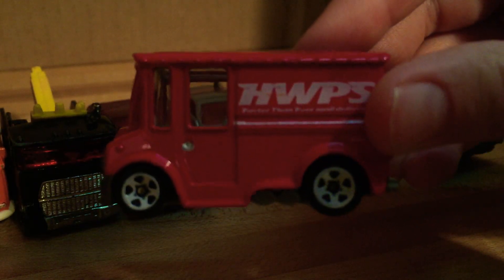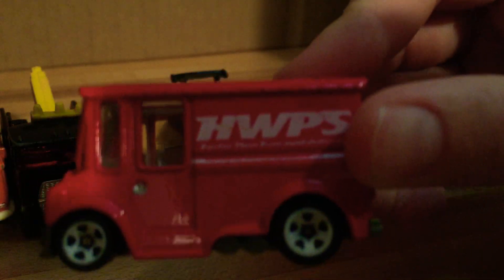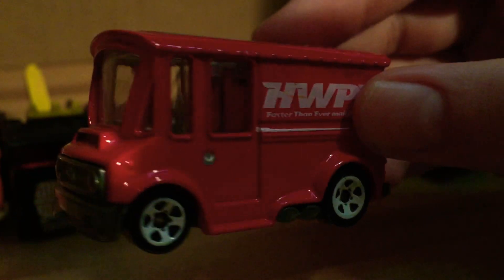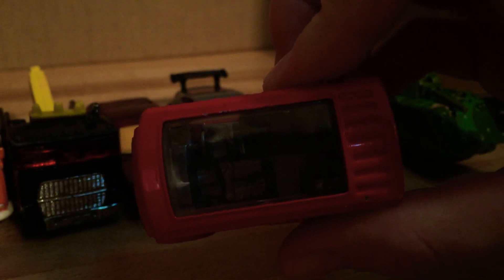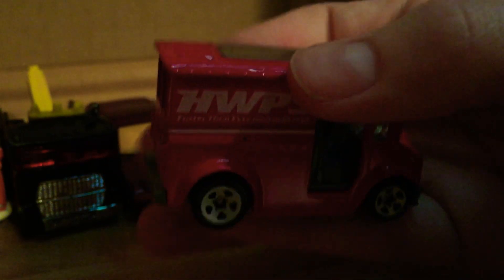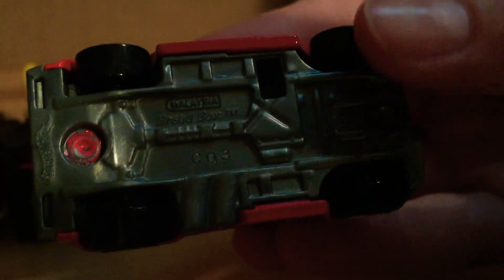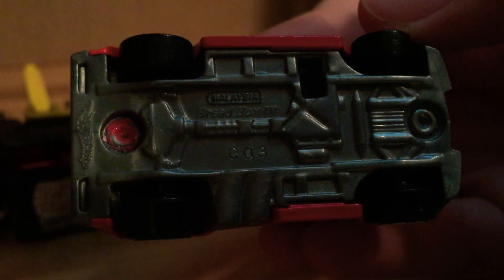Let's get the post van up here. HW, faster than ever — mail delivery, that's what it says in the tiny words. Nice big door and white wheels. I believe I have two of these. It's got an interesting futuristic roof going on — something new here. Simple back design, nice details though. License plate spot down there as well. Awesome details on the inside — you can kind of see the seats and everything. Flipping it over — it's called the 'Bread Box.' No date, but it is a Hot Wheels. That's definitely interesting.